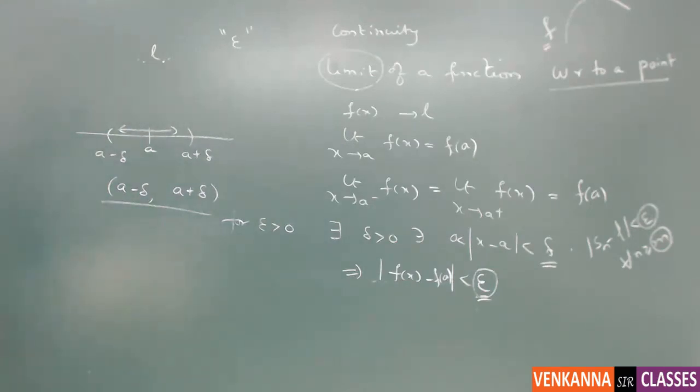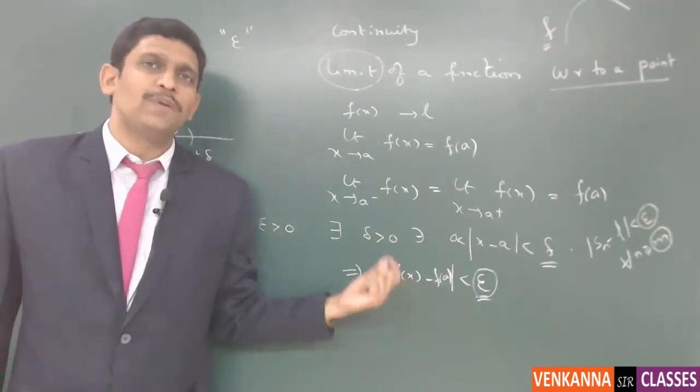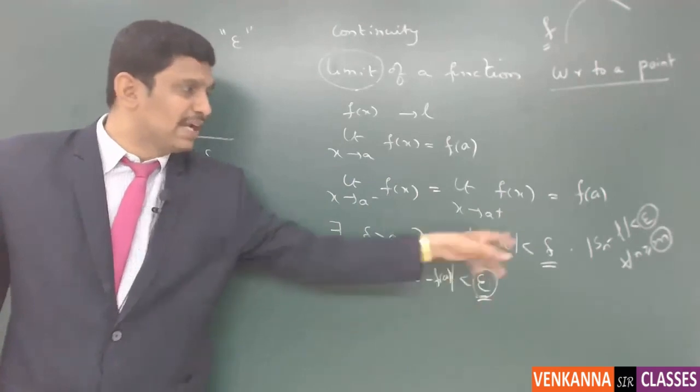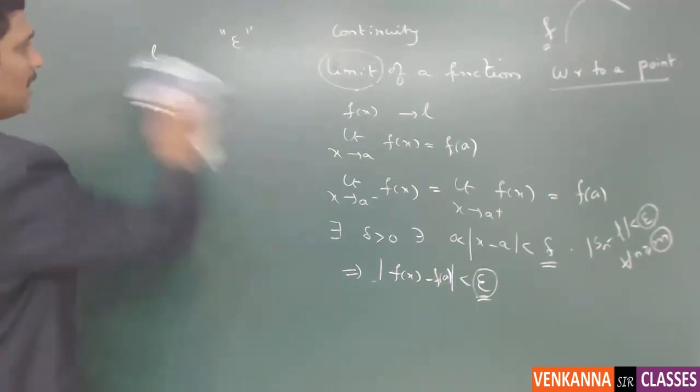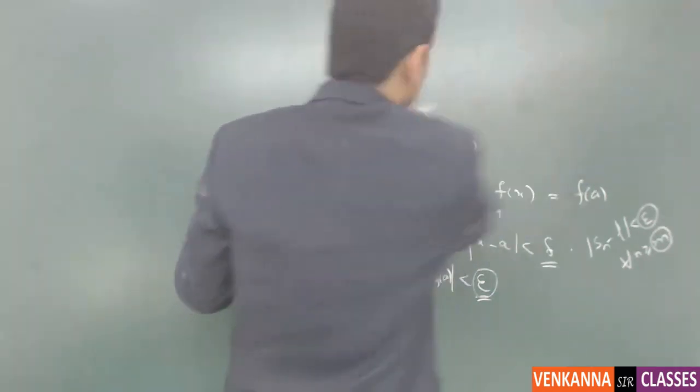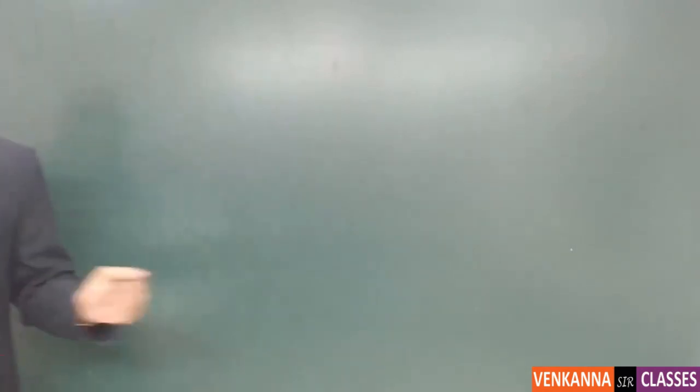So while proving a function is continuous at a particular point, by simplifying this expression, we should be able to build a relation between delta and epsilon. That is the main idea. Okay? Is that clear to all? Fine. So let us take one or two problems on this model. Then we go with the approaches, what we are doing actually there.